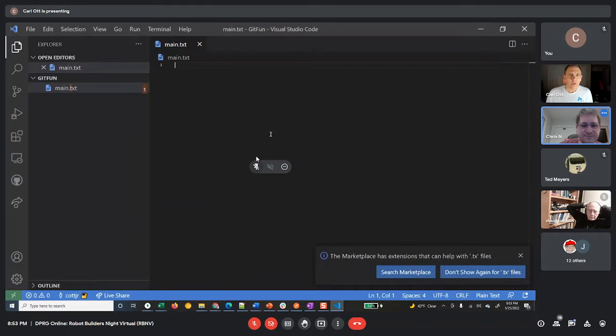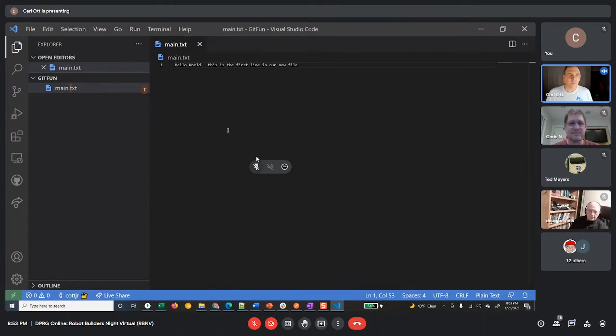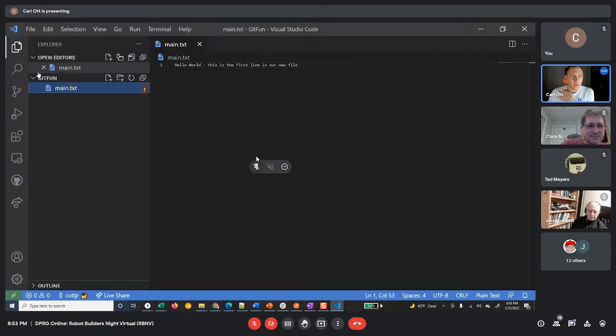It's big enough. So what you'll notice is that when the file is empty, there's nothing. But as soon as I make a change, like pasting something, the X turns to that dot, which means I have unsaved things. So I save that, and now it's saved. And all right. So then we'll notice that there's a folder view for this Explorer, and then there's the source control. If we go to source control, there's nothing in there.